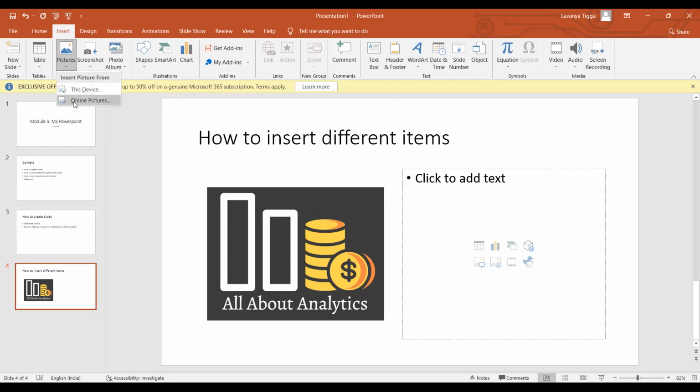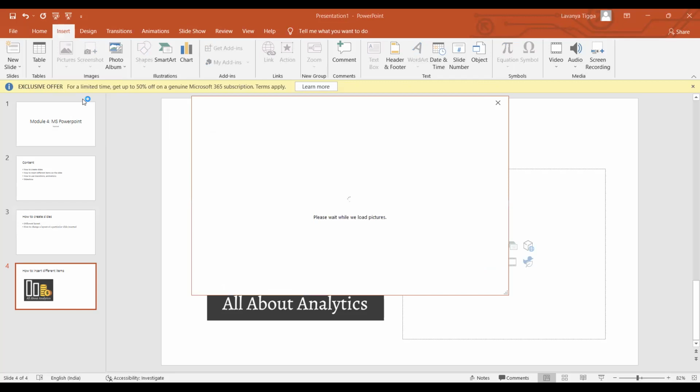When I click on this Online Pictures, I can wait for some time till it gives me an option to search what I want. So for example, let me just type tutorial and then press enter.